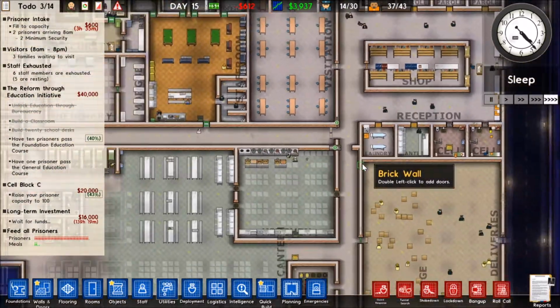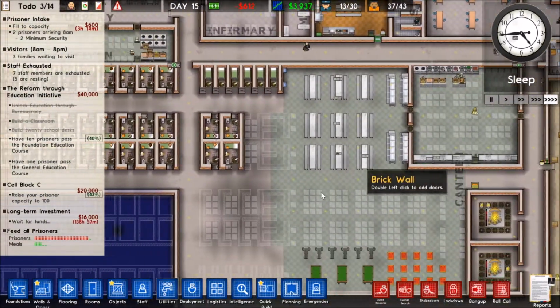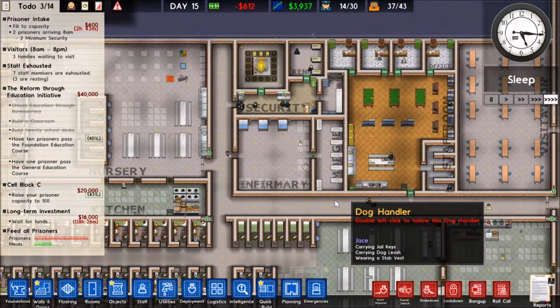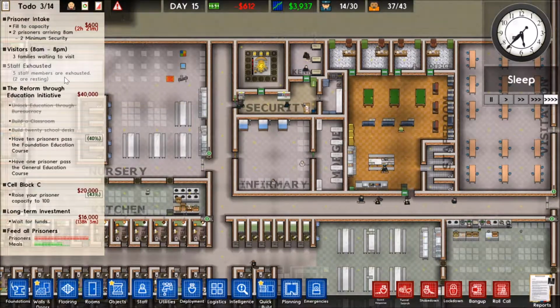I think the thing is we don't have enough people to work all the jobs, which is part of the problem, which means we really need more prisoners at this point. But again, we need more money for all of this. So, we have staff members that are exhausted. They really shouldn't be. They can go on break whenever they want to.